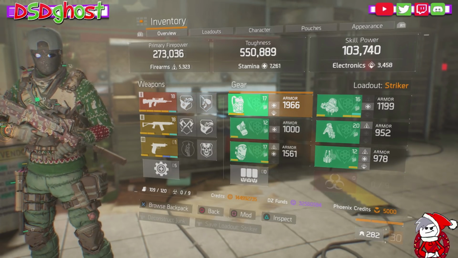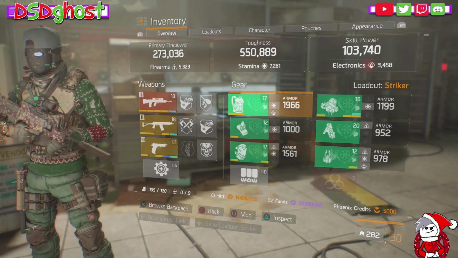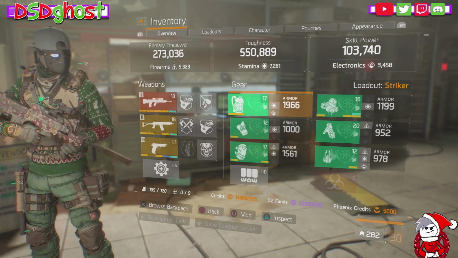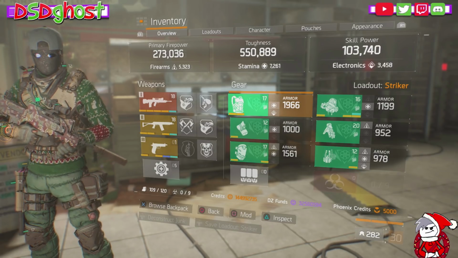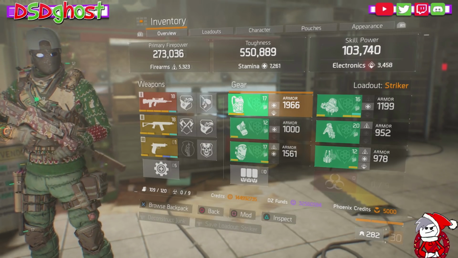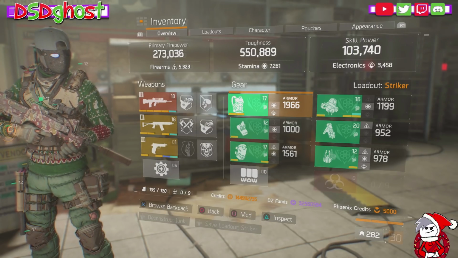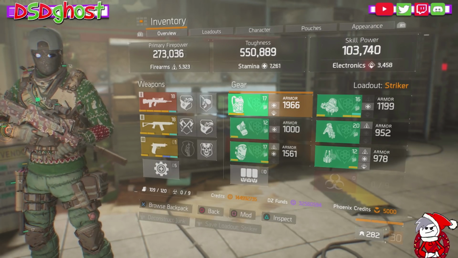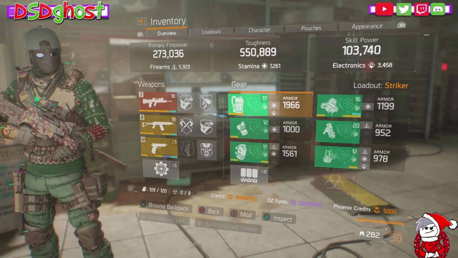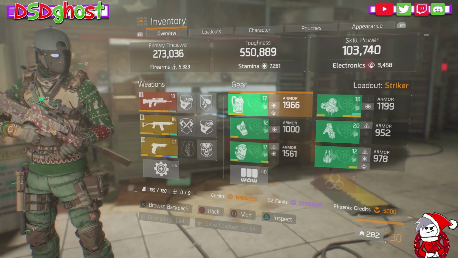It is my 6-piece striker build. I have 7,200 stamina, 100,000 skill, and then 5,300 firearm. A lot of people usually run anywhere between 8,000 and 9,000 stamina with the new striker. I personally am not a huge fan of the 9,000 stamina. I'd like to have a little bit of skill power, a little bit of a heal.